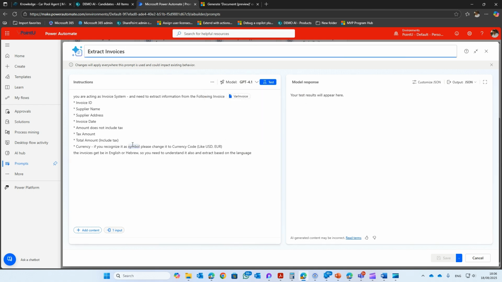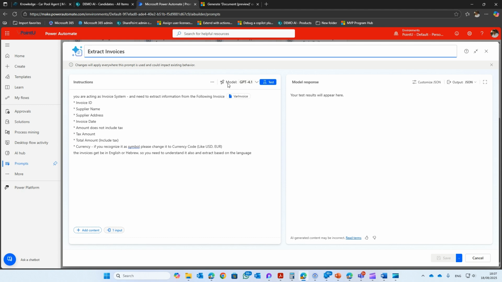Using this custom prompt, I'm telling the engine that I'm acting as an invoice system, and here I have the variable where I upload the invoices that I want to extract, and I'm asking AI Builder to extract the invoice ID, supplier name, address, invoice date, and this kind of information.